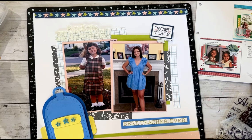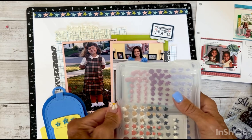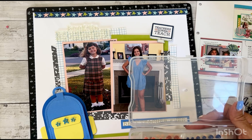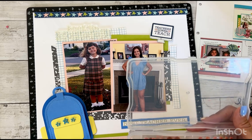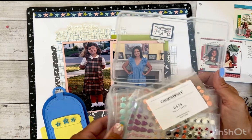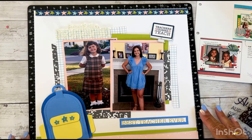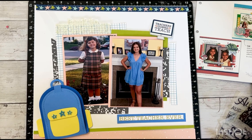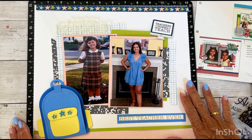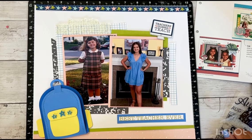And then I could add some of the dots to sprinkle around and maybe bring the pink color out. I have pink in here. I have peach. Pink might be in my other container. I'll look. Or I could do stars because they're all stars. Maybe I'll do stars. All right, so I think this is good. I wasn't sure if I was gonna stencil. I don't think I'm gonna stencil. I'm gonna go ahead and adhere all of this, and then we'll work on what we're gonna do here, and we'll do our stamping. So I will be right back.